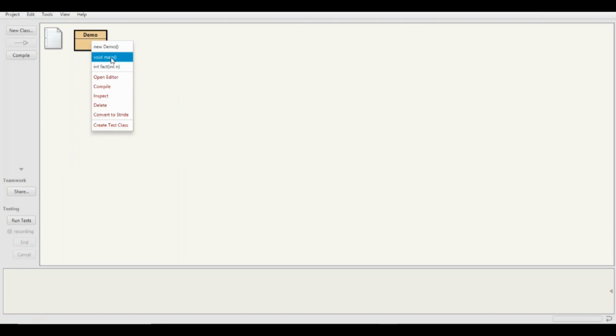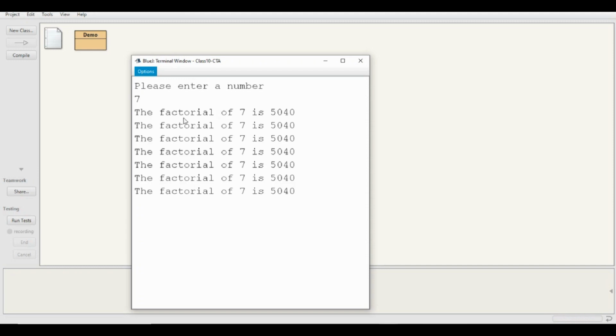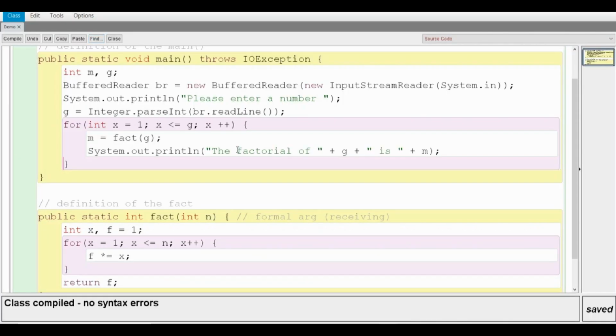It displays, please enter a number. Say I say 7, so it displays, okay, 7. Okay, why is it showing 7? Because I did not change that g in the function call. Let me change the function call. The function call is always getting a g.